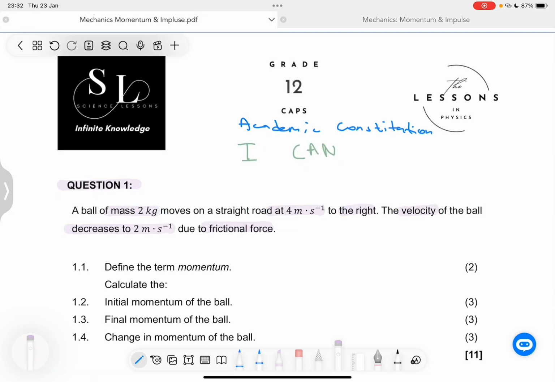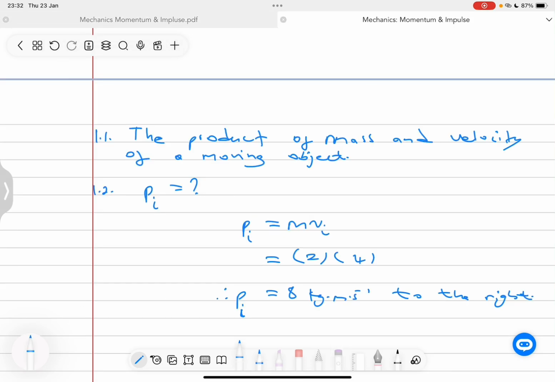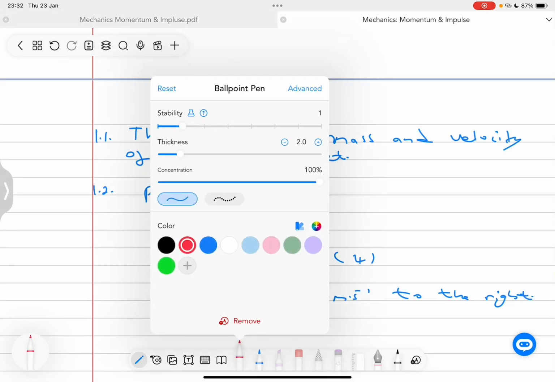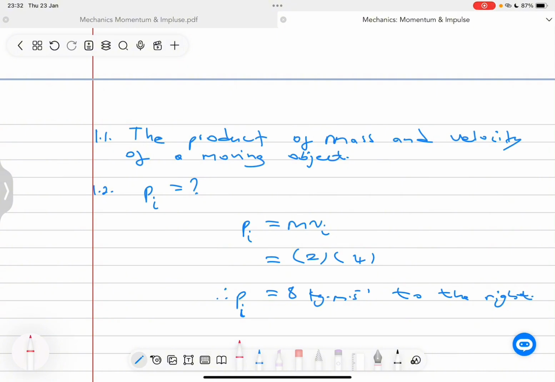Then this means we are now ready to go back to problem answer so that we can answer the next question, which is 1.3. But before we go there, let us talk a little bit about how these problems are going to be marked. Remember that the marking system uses the convention that you spend 1 minute for 1 mark. So here it's 2 marks. It means you must spend 2 minutes to write that answer. And I think most of you will agree with me that if you have studied, you would spend less than 2 minutes on this problem.